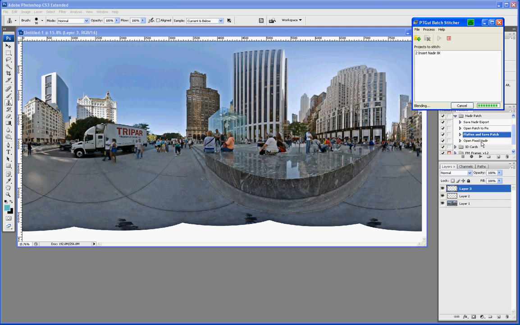The advantage of using PTGui is that it gives you a nice transparent background as well, and you'll see that in a moment too when we drag from the one image to the original. So now it's saving, and as soon as that is done, we can go back into Photoshop.